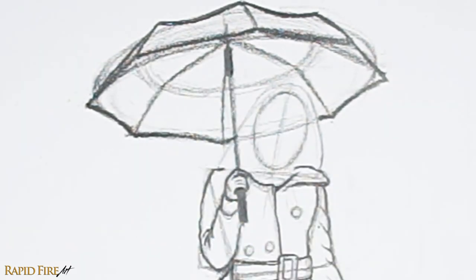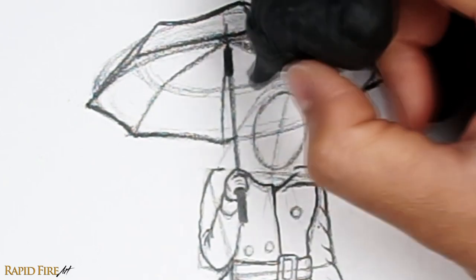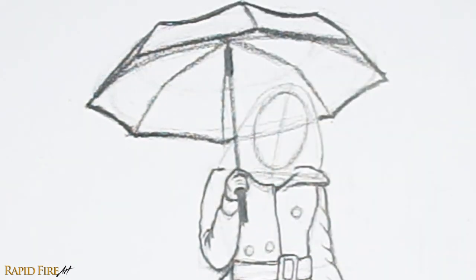When you're done with the umbrella, erase your guidelines to clean it up. The umbrella stays open using stretchers. Let's draw these by choosing a point along the runner and draw a straight line from there out to each rib.